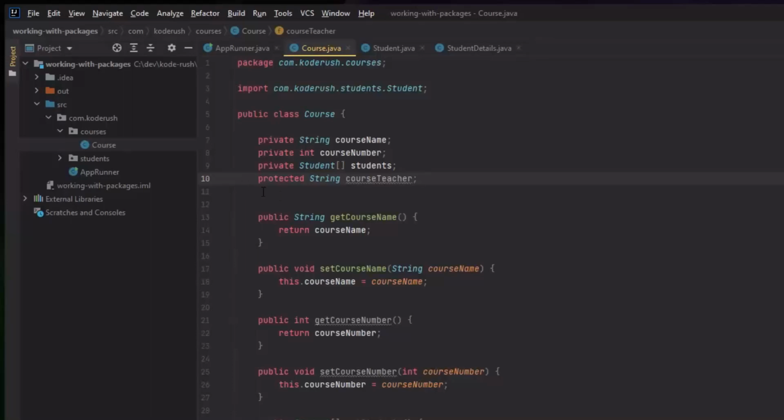So as you can see, with the protected data, the access is only granted to the same class or classes within the same package. And also subclasses. But again, subclasses are not covered right now, and I'll cover those down the road. But for now, those are the most important things to know. So understand whenever I don't define private, what kind of access I've granted this field, and that will be a class within the same package can access this field, but a class outside of the same package will not be able to access that course name.